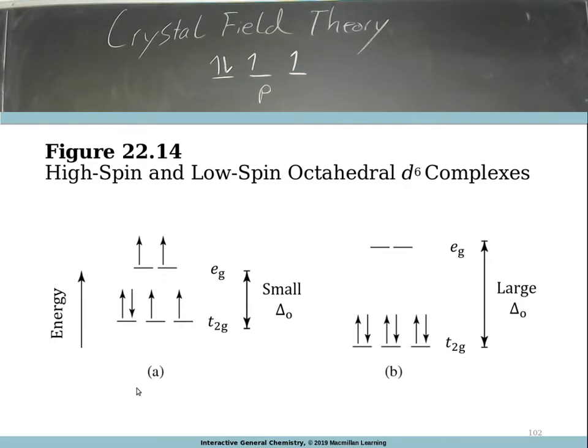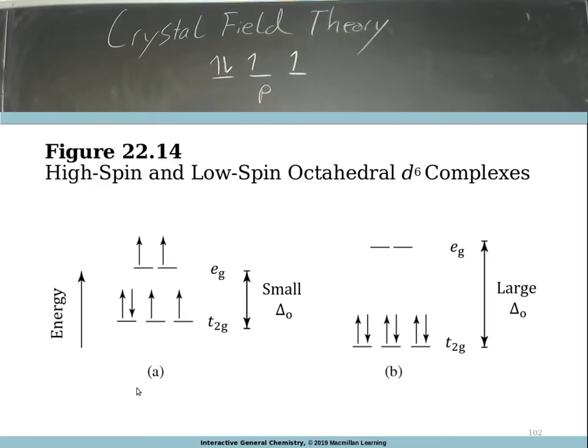So the one on the right is kind of the normal way to do things. The one on the left is where those energy levels are just so close together that we're going to treat them kind of as if they're still a part of the same energy level and spread the electrons out. And so looking at that, the small crystal field splitting energies are going to have more electrons with similar spins. We have 5 upspin electrons and only 1 downspin electron.